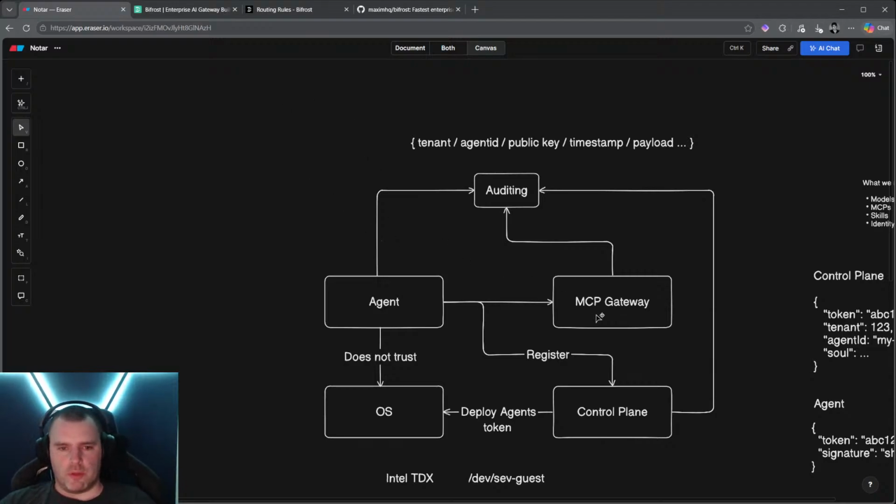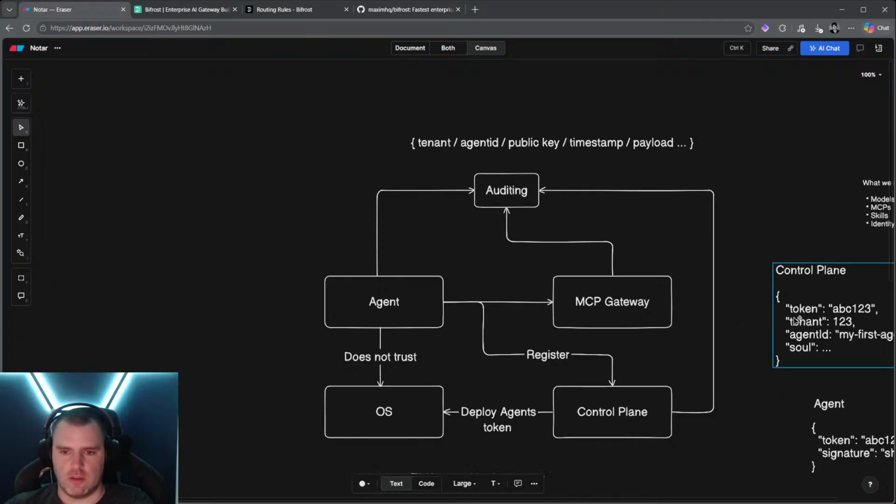So on this MCP gateway, and I'll take a look at what Bifrost has in this regard to see if it lines up, when the agent makes the call to the standard MCP tools list endpoint, it will give you back only the tools you're allowed access to for that specific agent, and we'll do that based on the identity and so on that we've got down here.